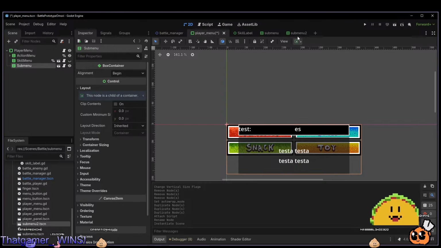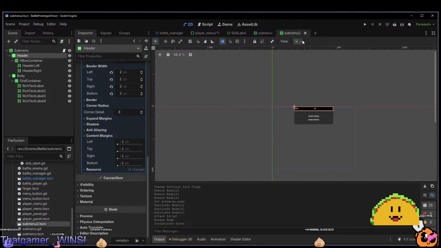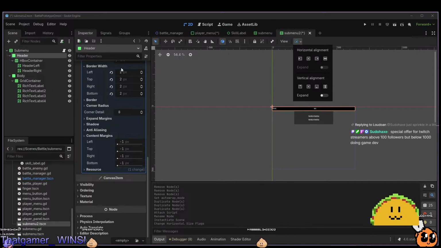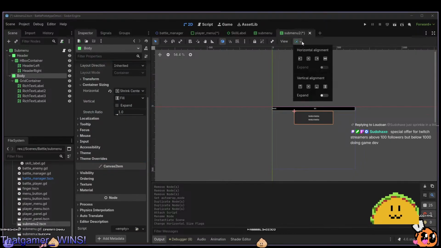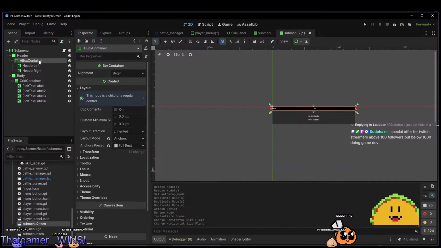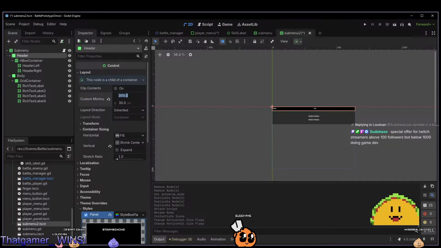We have to do the min size a little bit bigger. I think we can stretch this wide, and then this will have the minimum. The minimum size, where is it? 300? So let's do like 400.